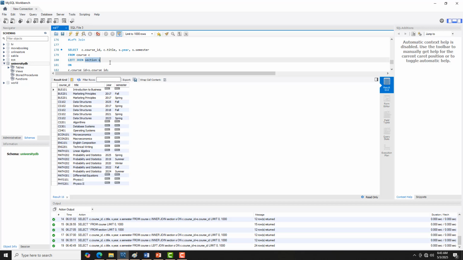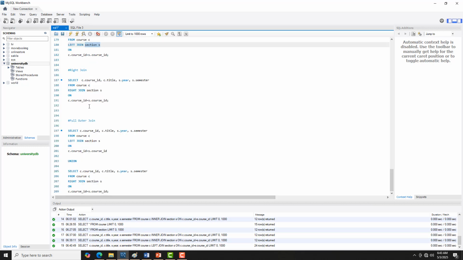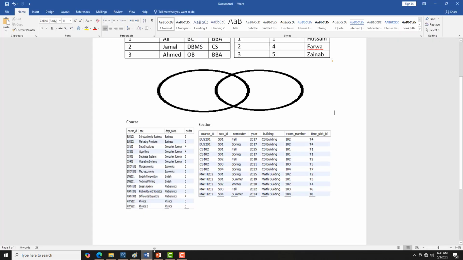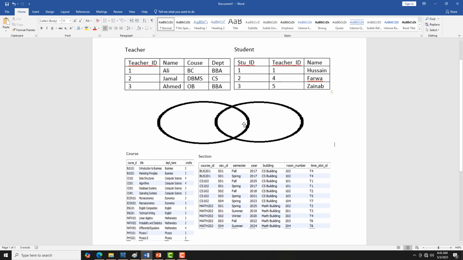And the third is the right join. Right join is performed when we want to find the result of a right table. For example, when I apply the right join, the right table will be the student table, and the left table will be the teacher table.